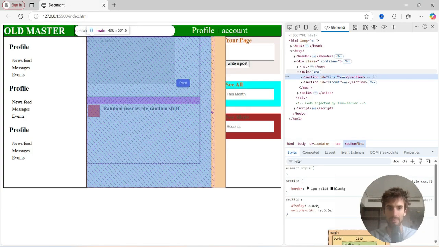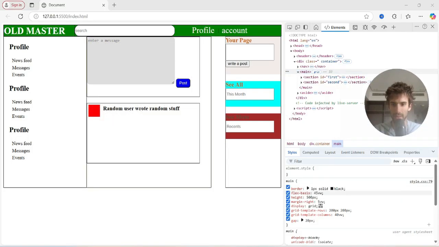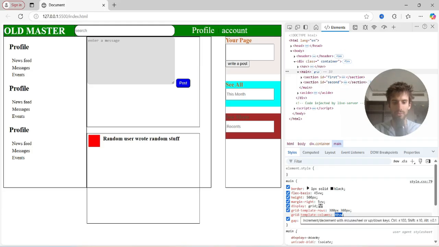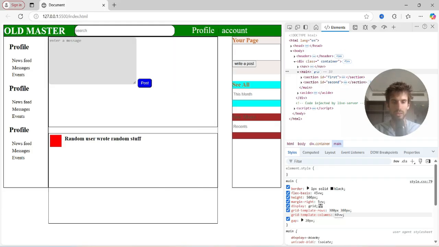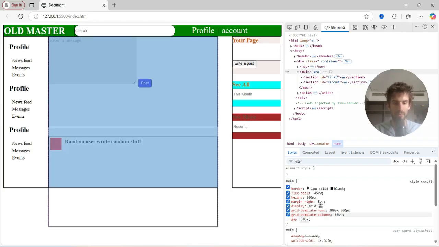So if I come here, you can see it here that, for example, if I modify this to 300 pixels and 300 pixels, it modifies the rows. And if I modify this into 60 viewport width, I modify the width of the columns, and there is the gap, which is the gap in between.